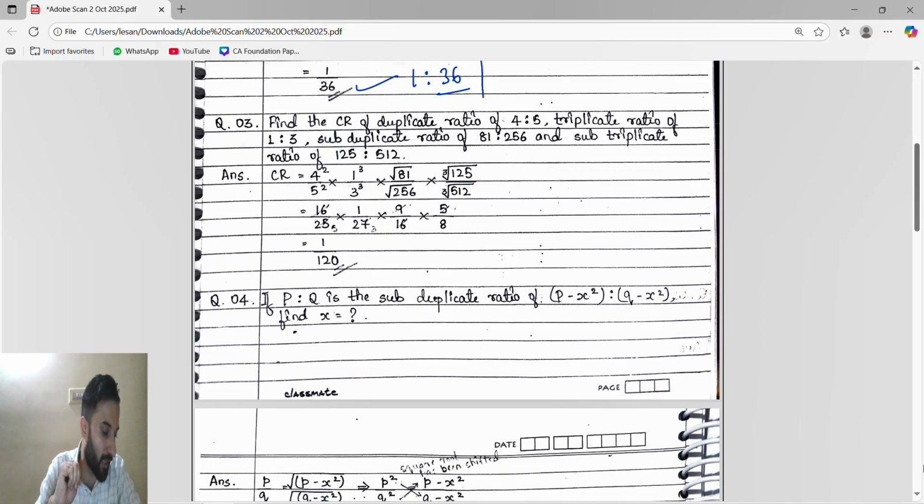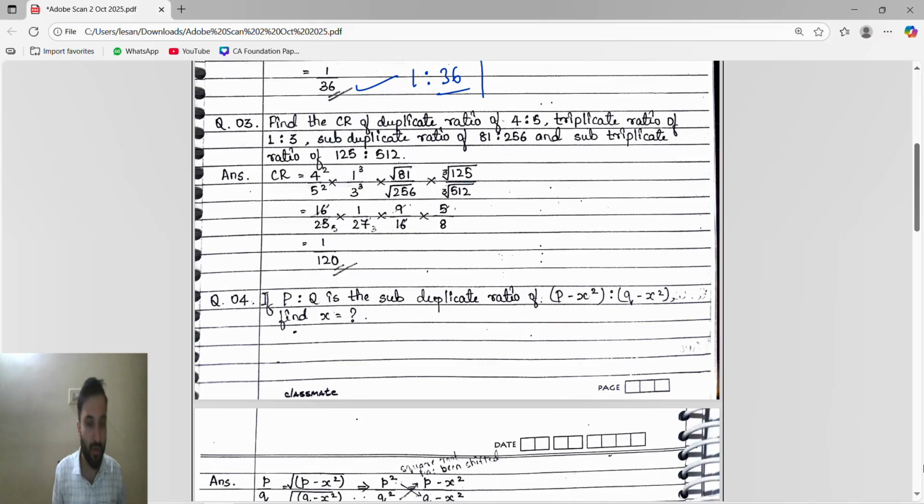In the examination we will get the 4 options. Where is the option here, sir? Here I don't want the option. Wherever we will do the trial and error method, there only I will write the option. If I am not doing the trial and error method, if I am solving it, then no option.